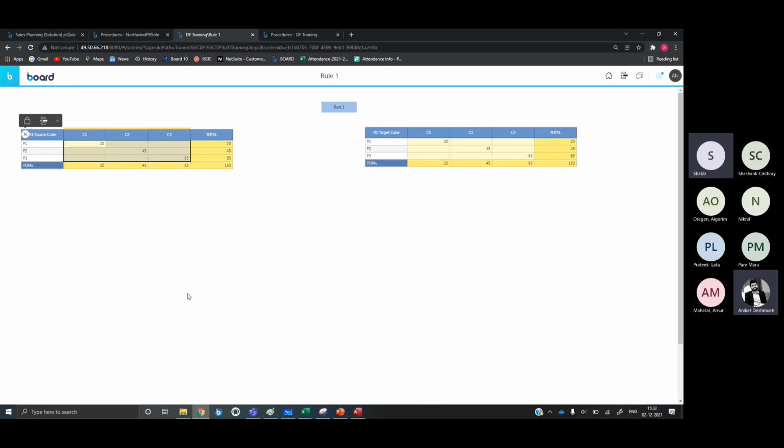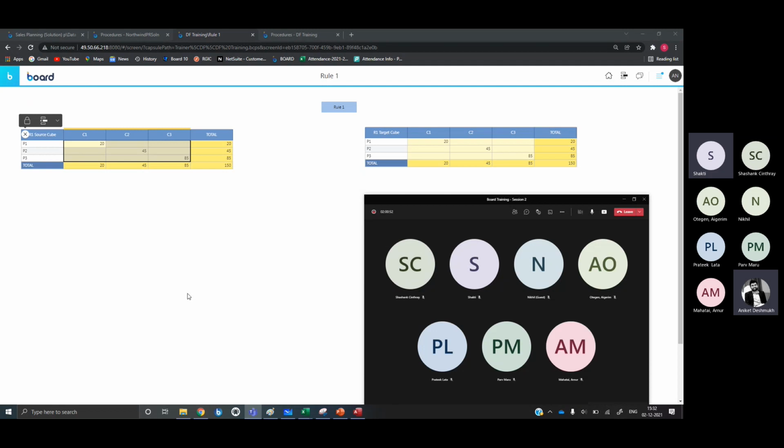Can I expect one thing from you as a practice? I am going to share this database and capsule with you, and I want every one of you to run multiple permutation combinations on all of these rules.